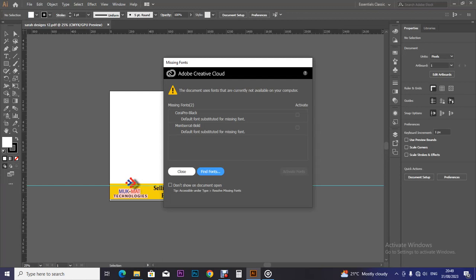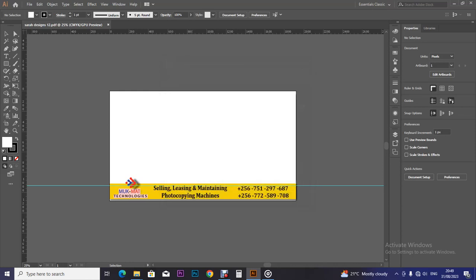After going there, it is saying the document uses fonts that are currently not available on your computer. Close is okay. I'll use the ones that I happen to have. Basically fonts are free and you can download your own fonts. I will be showing you that, but for now let us concentrate on the video.